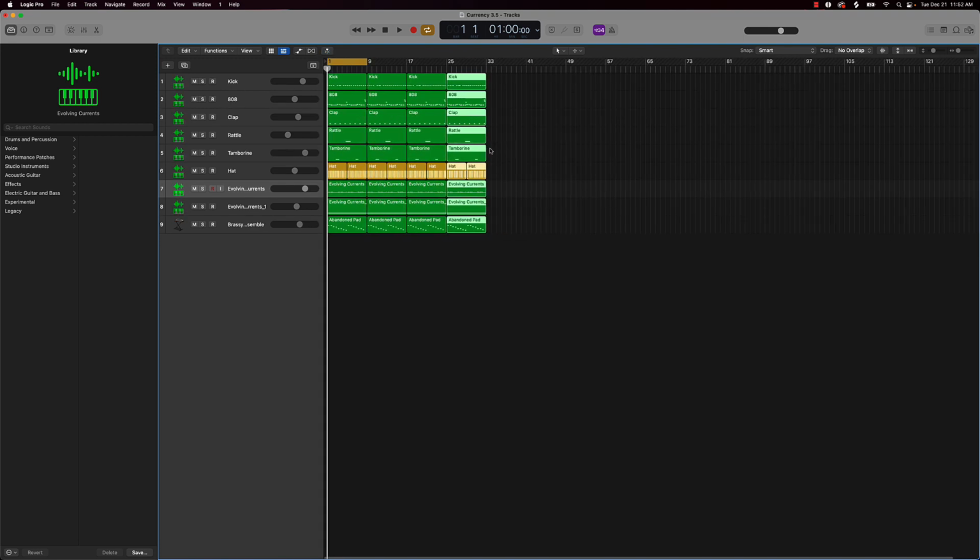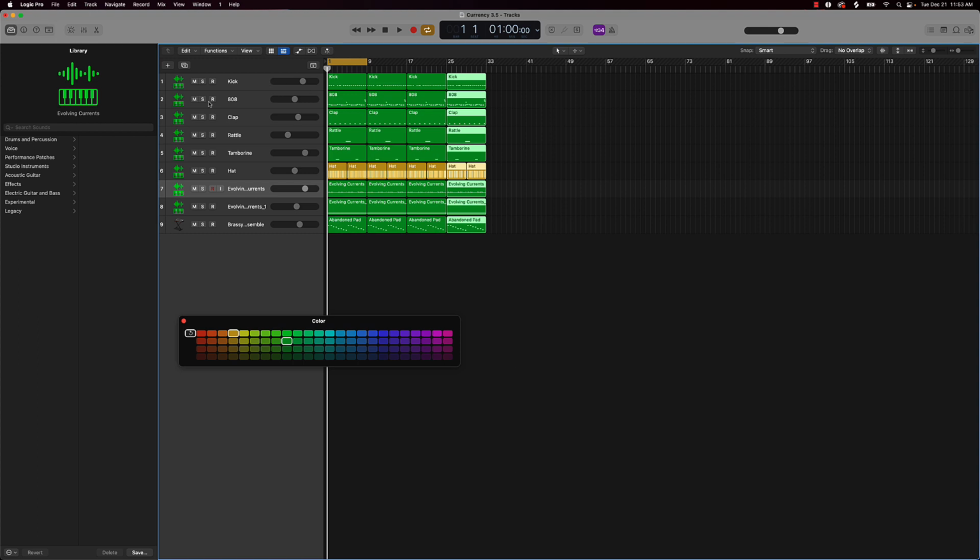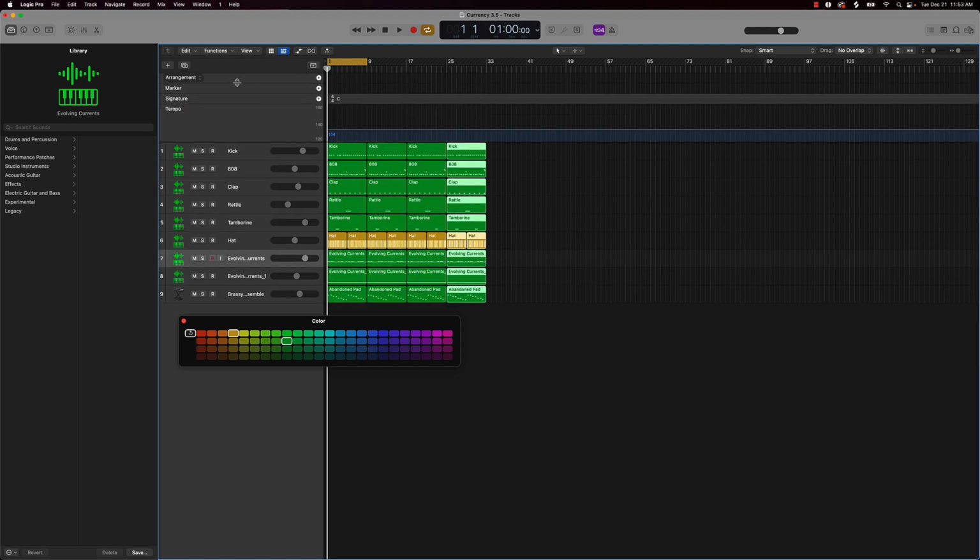Now, one thing I like to do is come over here to this top guy right here. What he's going to do is open up something called colors. A lot of people like to identify the different sections in their beat by coming over here in Logic and going to arrangement. But I found that that's kind of tedious, and also kind of confusing having to look up here, because everything right here is still going to be the same color.